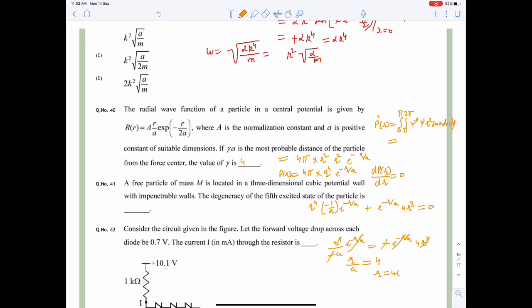See, this is a very easy question. Actually you have to calculate the probability density. What I have done is first calculate P(r), that is your radial probability density. You can also do it from the previous formula that I have told, so you can also try that method and solve the same question. Now we will move to our next question.